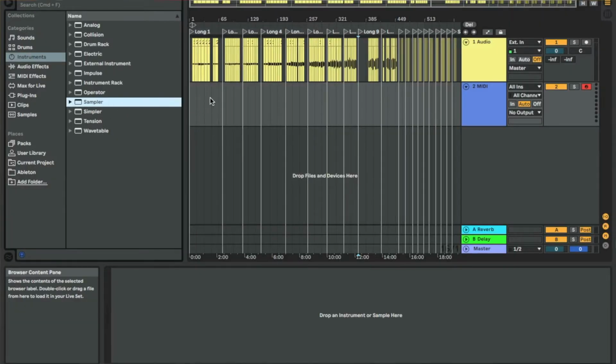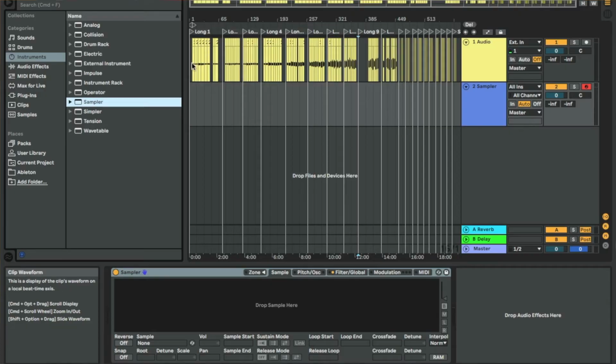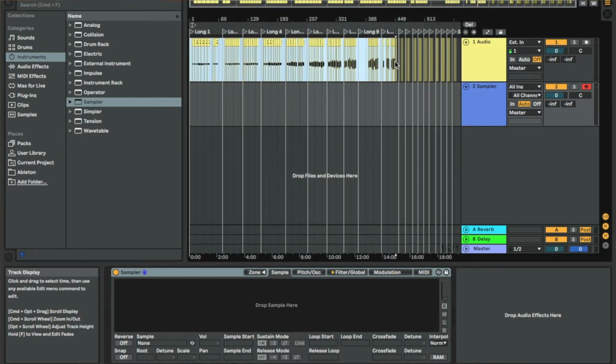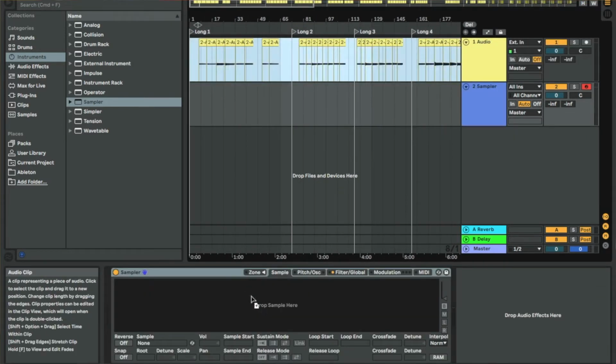I'm going to add a sampler instrument into this MIDI track. And I'm going to have a separate instrument for the long notes and the short notes, and then later I'll rack them together into a single instrument. So I'm going to start with all of the long notes. I'm going to drag all of them into my sampler. You can see it says there are 81 samples, so there's 80 notes, but I also recorded an extra sample of lots of breath with no note coming out, because that might be useful for something.